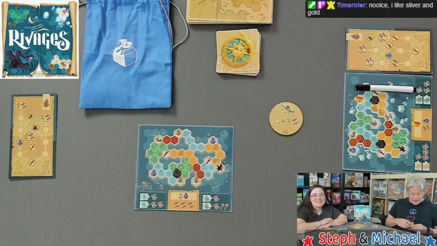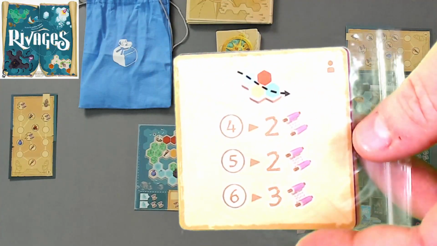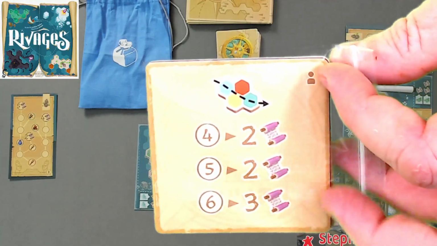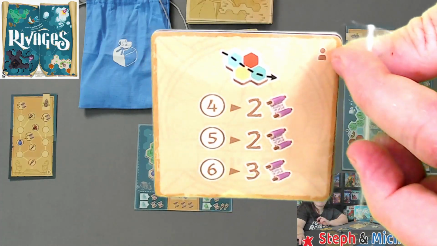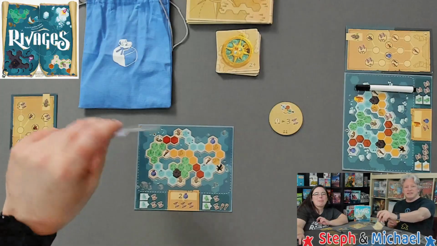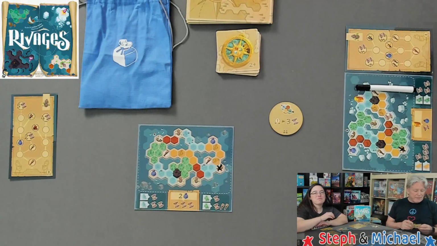So what you're going to want to do is take all of the solo stuff and either use it if you're a solo gamer, or put it in the box if you are not. You can see it's got the little one player symbol up at the top, and that's why we have it in its own little packet, so we don't have to worry about it. Don't even have to take them out.